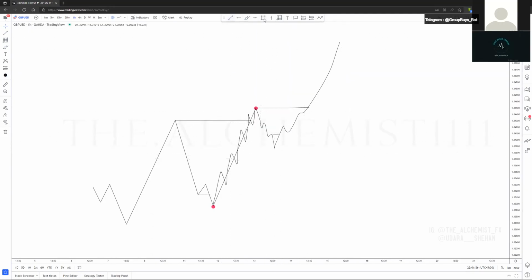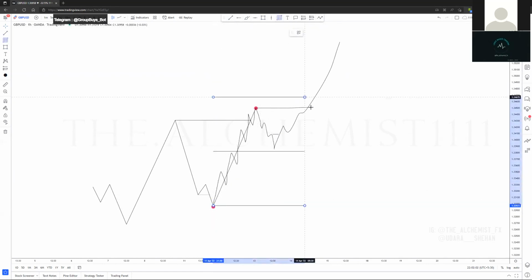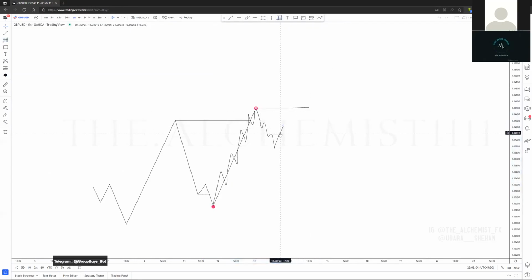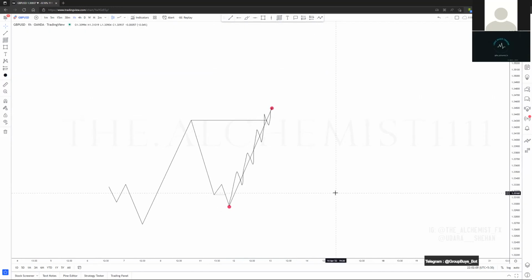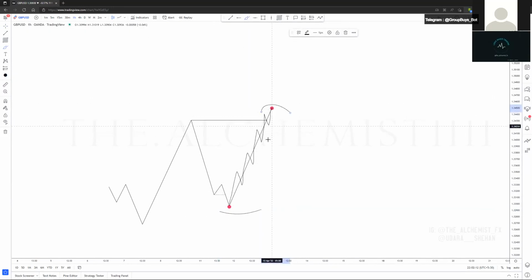Because let's say inside of the lower time frame point of interest, we will always be looking for a higher time frame. Inside of the lower time frame trading range, we will be looking for a higher time frame point of interest. Okay, now if this is a 1 hour trading range, we will be looking for a 4 hour or the daily point of interest inside of the range. If it is a 4 hour range, we'll be looking for a daily or a weekly. If it is a 50-minute range, we'll be looking for the 30-minute, 1 hour, or the 4 hour, something like that. That is what we will be doing.